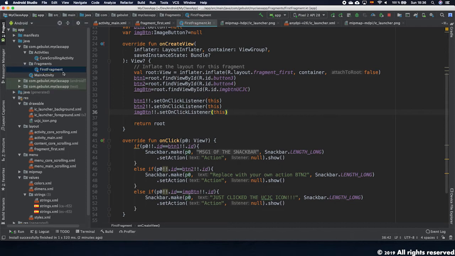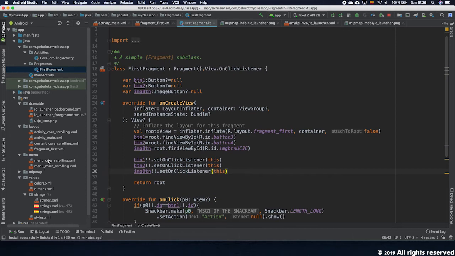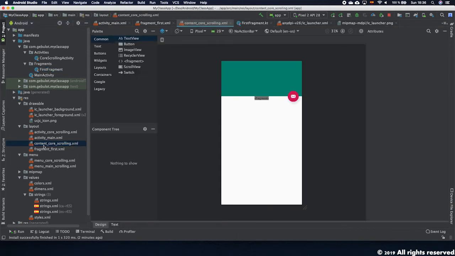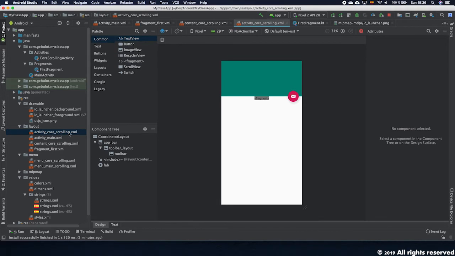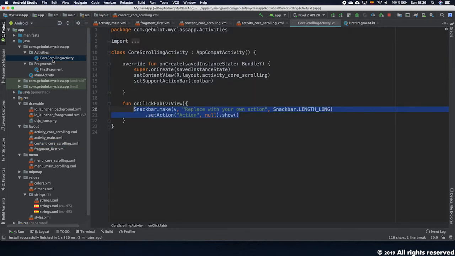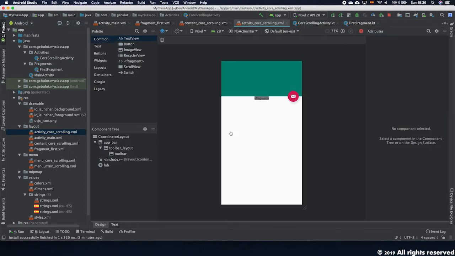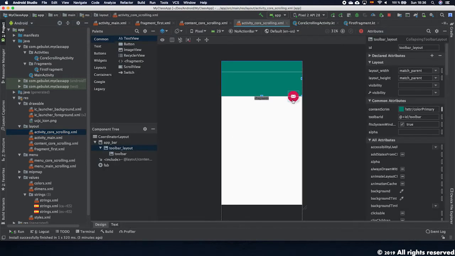I have one fragment, which is called first fragment, if you remember from last time. That first fragment is in the content course scrolling file, which belongs to the activity. These two are really part of the course scrolling activity, where we had, for example, the fab button.